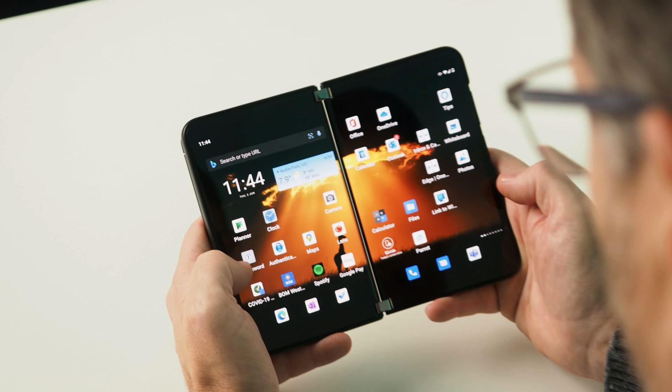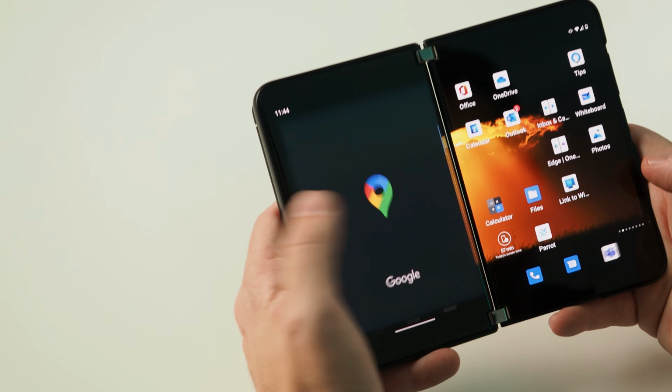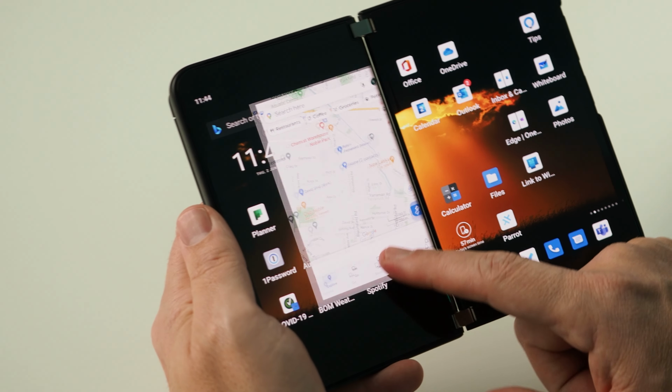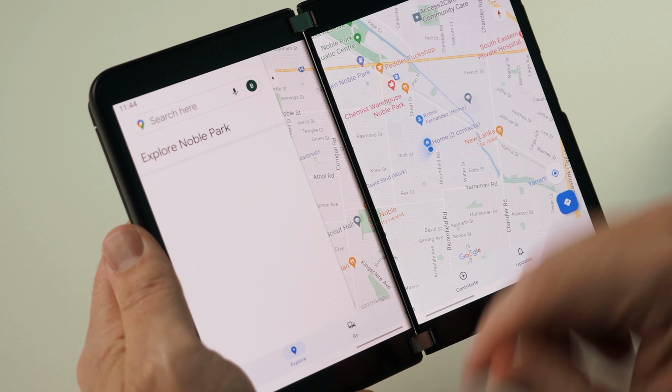This stuff is incredibly taxing on a candy bar phone, where you're constantly swapping between apps while loading up your working memory. Business travelers would benefit so much from having a device like this. When I need to see more detail on Google Maps, I span it across the two screens. It gives me so much more context than a single screen phone ever could. The Surface Duo 2 takes a lot of the stress out of business travel.